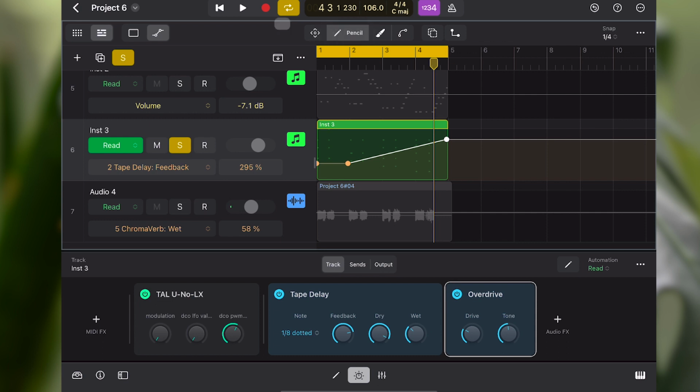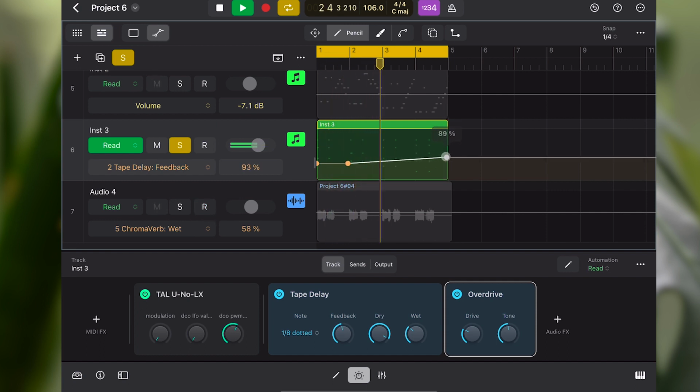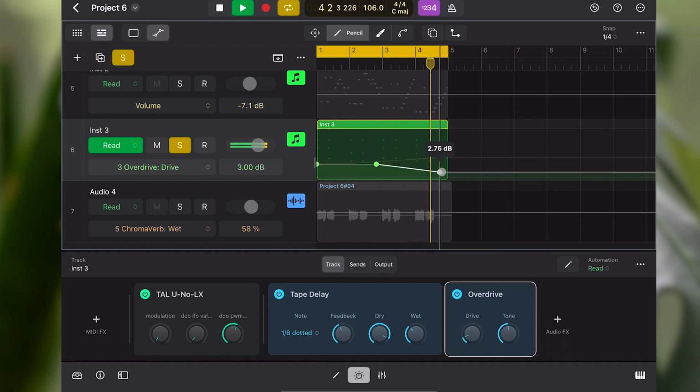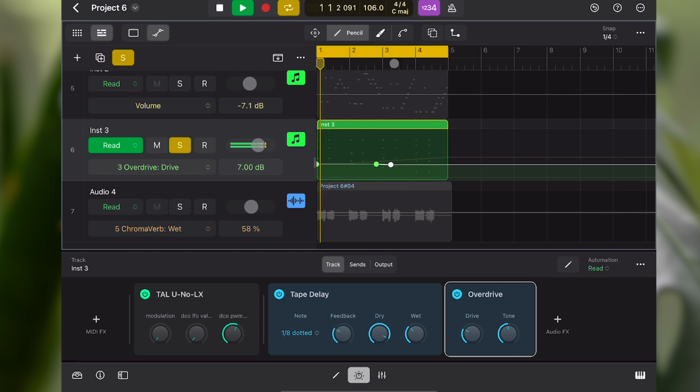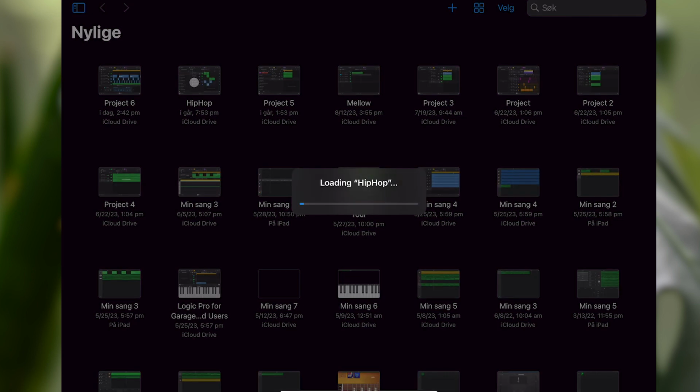So we just drag it up. We can hear what it sounds like. So that's very extreme, obviously. And obviously you can do way more than I'm showing you right here, but this is just a general overview. But you can also set up buses and sends and receives and do pretty much everything you can do in your primary DAW. Now let's take a little look at the loop screen as well.